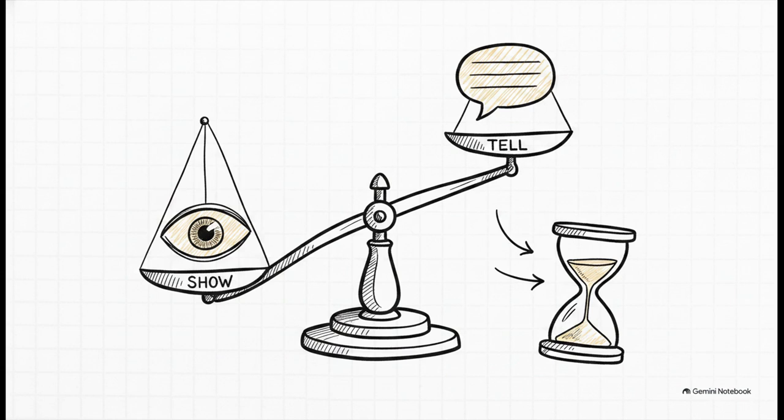Next up, the golden rule of writing. Good stories must show, not tell. But here's the catch. You have to balance your descriptive details without overwhelming the reader. Edgar Allan Poe actually believed a short story should be readable in a single sitting, so the outside world doesn't interfere. If you add way too many details, it just feels like a boring list of things happening. Keep it purposeful and keep the pacing tight to hold their interest.